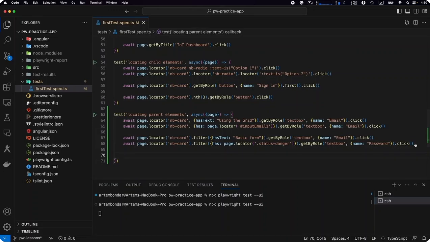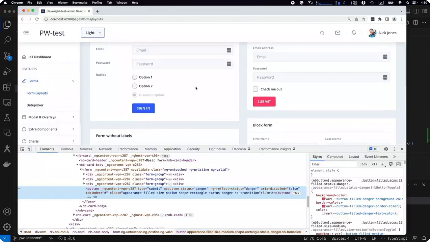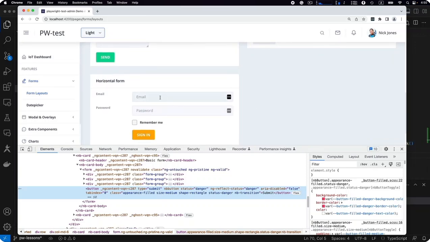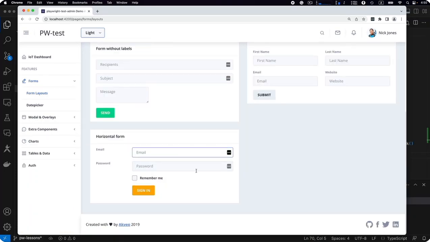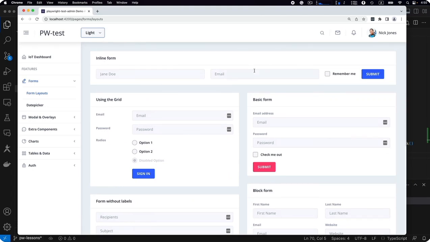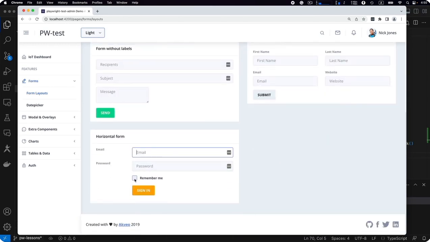Let's say that we want to find the email input field for this particular form. So let me collapse this. And for example, we have NB forms, this form, this one, and this form has checkboxes, right? So we can filter them first by checkboxes.